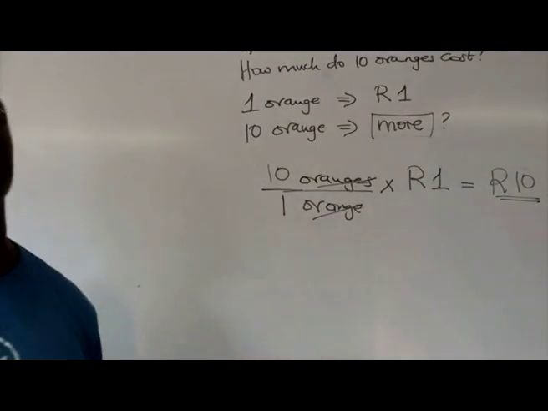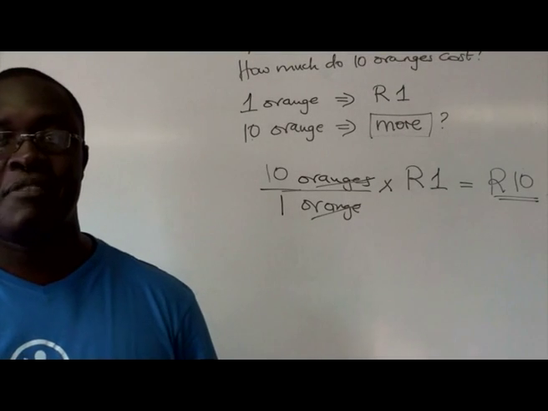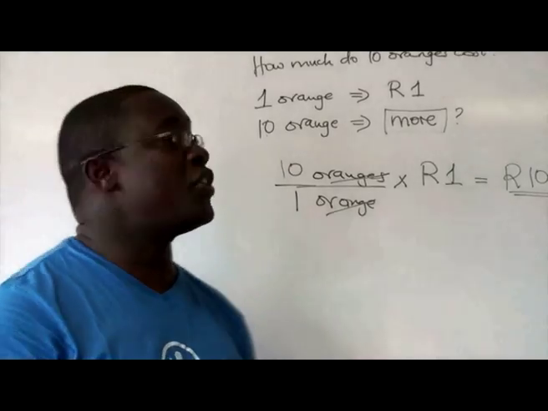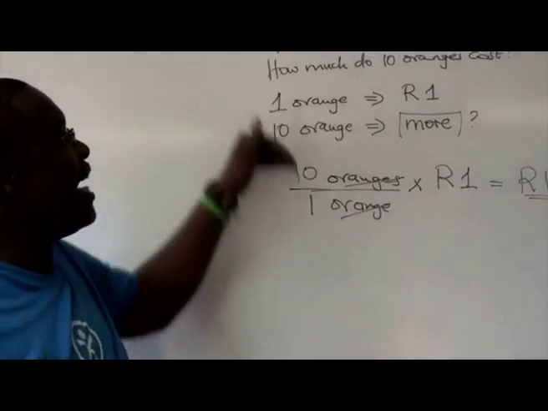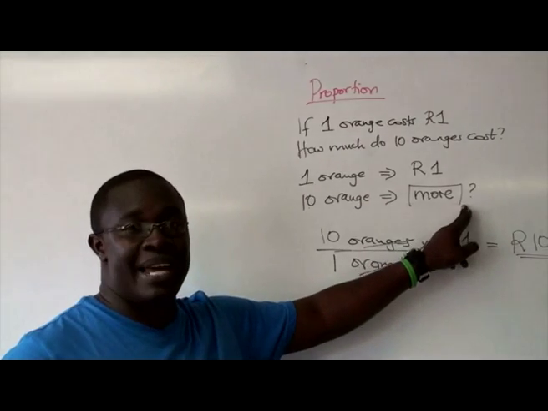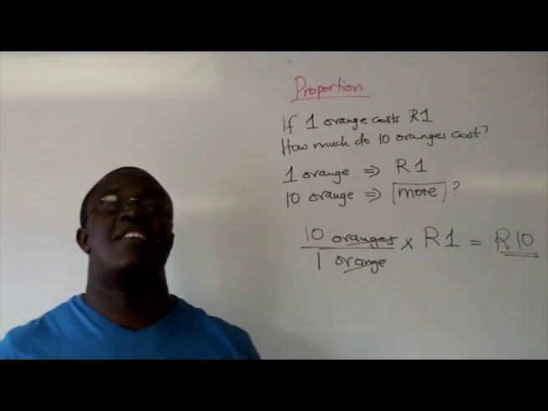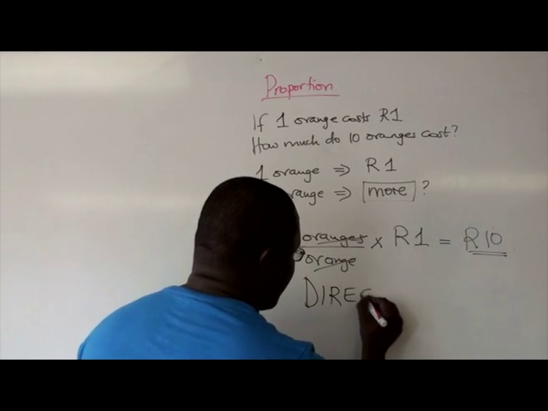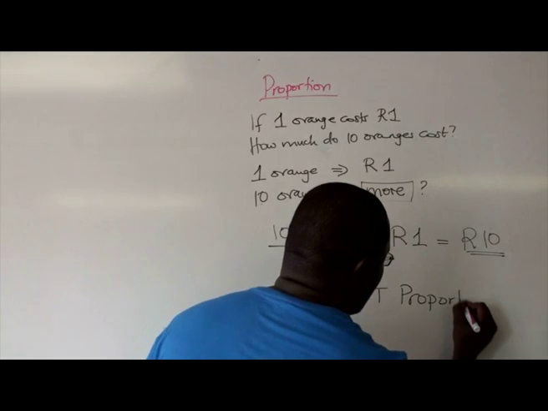So this, you do on a daily basis, but you don't even acknowledge the fact that you're actually doing proportion. So there are two types of proportions. This one, which we've done with increasing the number of oranges increases the amount of money, is called direct proportion.